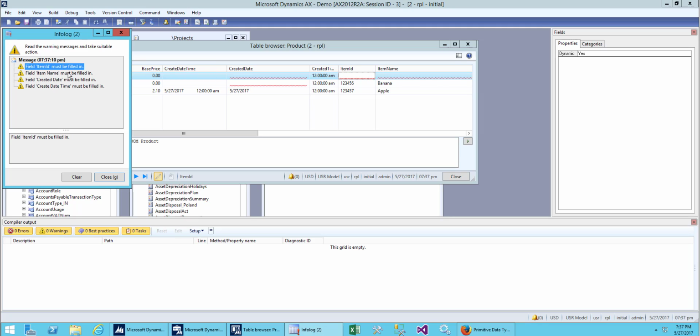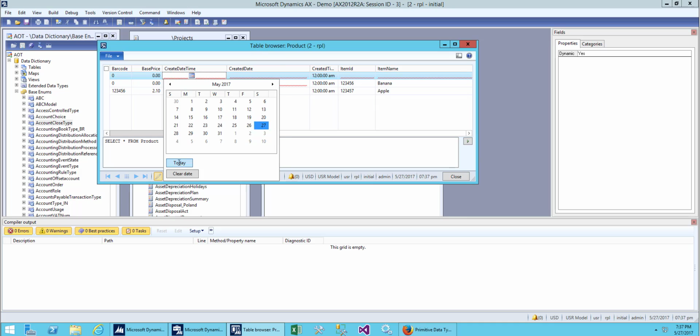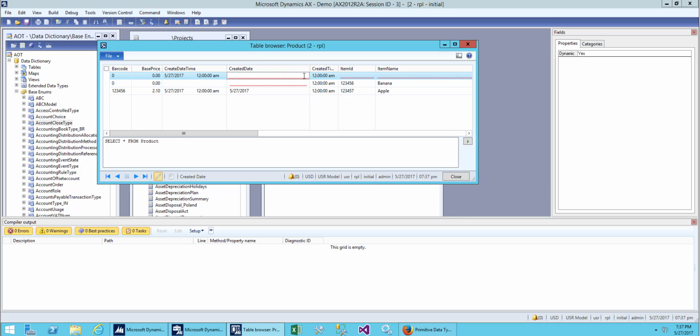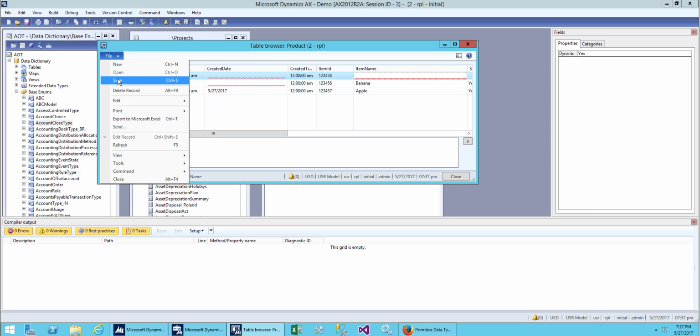So if you don't fill it in, it's not allowing you to save. Okay, so let's fill in this value first, and let's create an item ID and leave item name blank first, and try to save it.